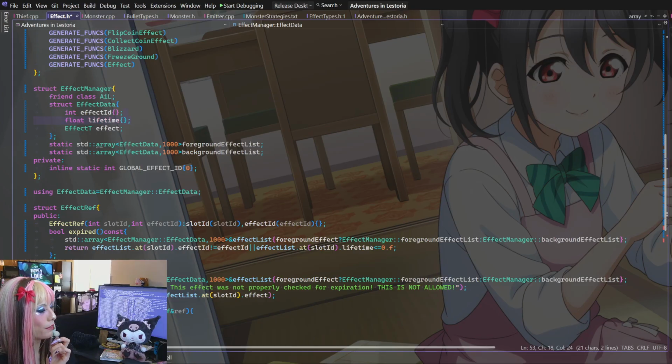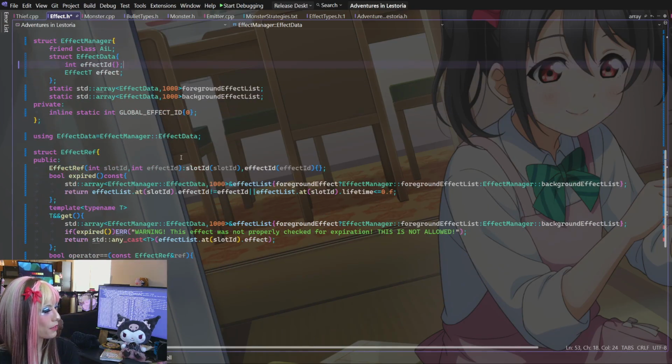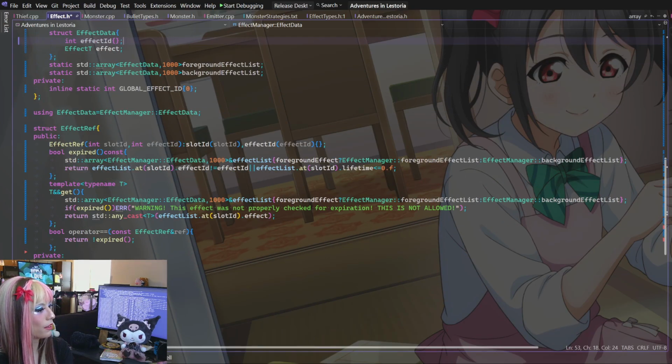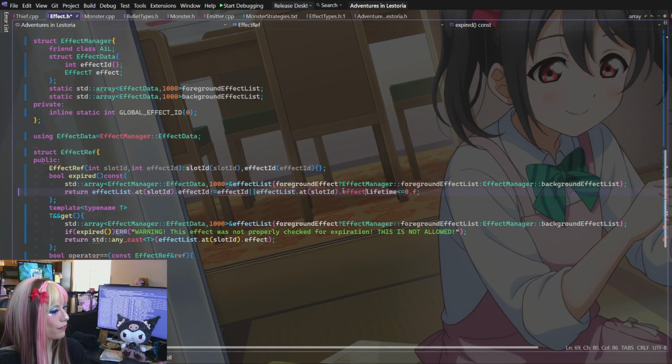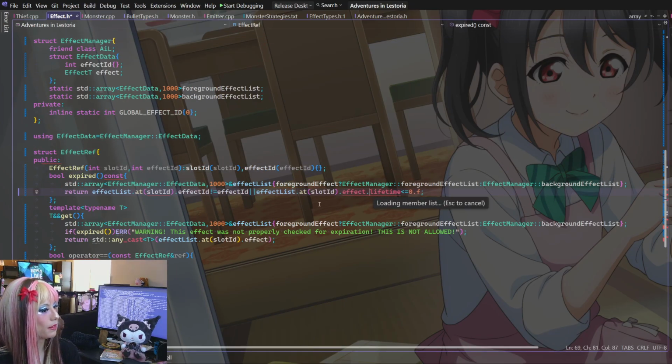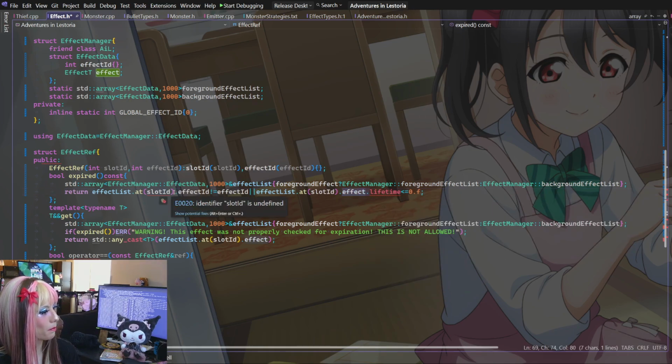Well, if effect holds the lifetime, why do we have to hold the lifetime in here? What's the point? There's no point, right? So that seems redundant to me. It's just a convenience, but if we really want to access lifetime like in here, we would just go effect dot lifetime, and we would get the same result. So yeah, we just have to go one more member into here to achieve the same effect.